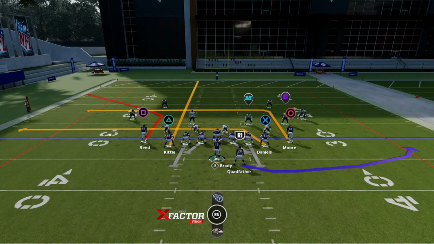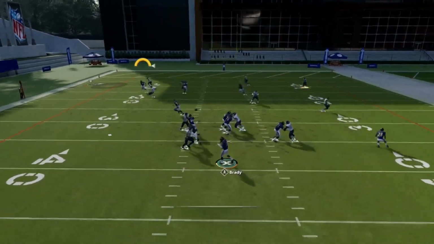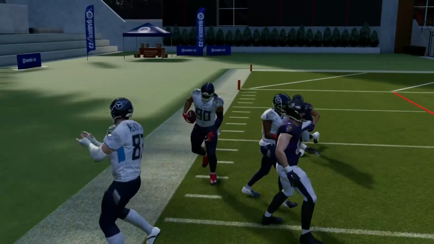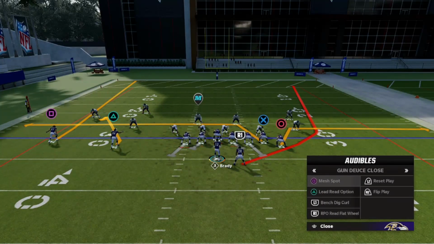And this is pretty much one of the only route concepts that I was actually running out of this formation. So if you guys are looking for a nice little pass, this one was honestly working pretty well for me. And I fumble, CPU fumbles are the best. But as you can see, it's a very, very decent playbook.